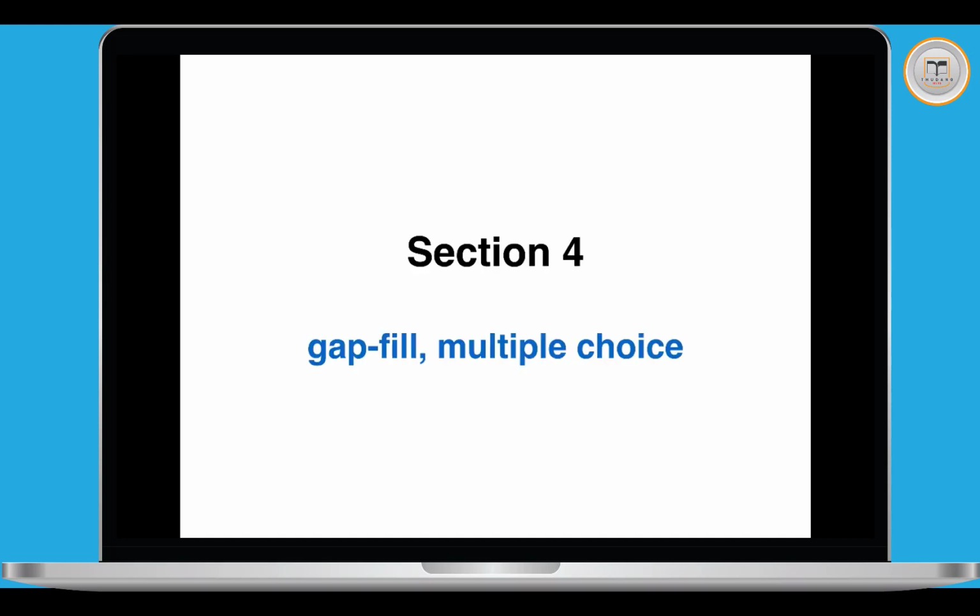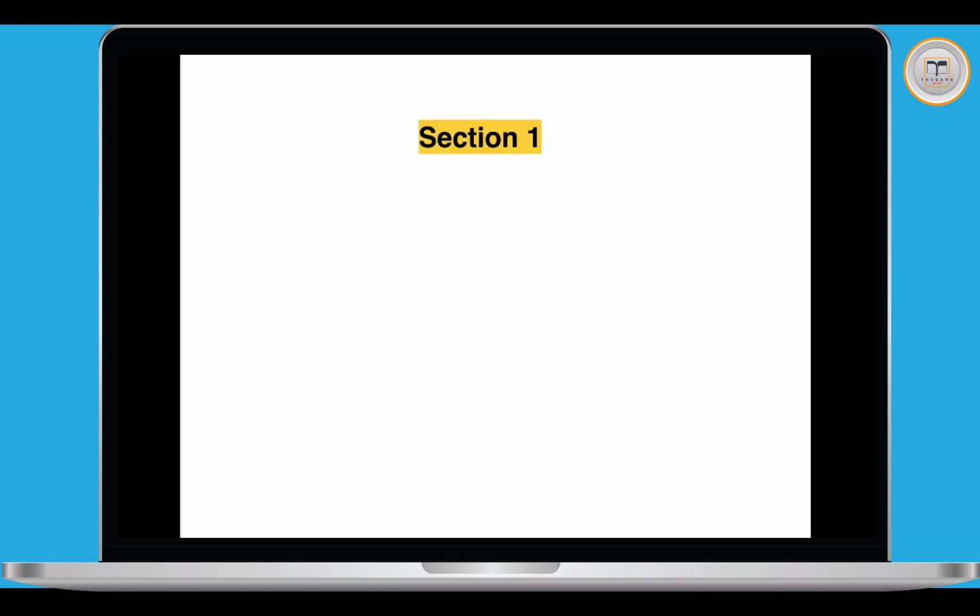Now let's move on to section 4, where you could have a gap fill or a multiple choice again. This time we're going to look at another gap fill, and this will be a more difficult one than the section 1 or 2 gap fills that we've seen. Let's compare the section 1 gap fill topic, which was joining the local library, a very general topic. Compare that with the section 4 topic we're going to see, which is understanding leadership. Somebody lecturing, giving a speech about this idea of understanding leadership. It's a much more academic topic.